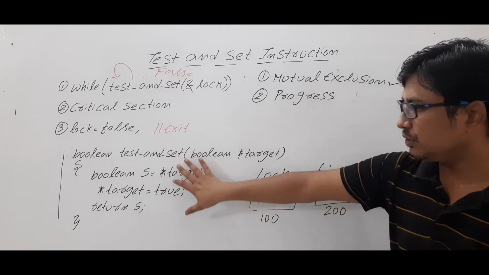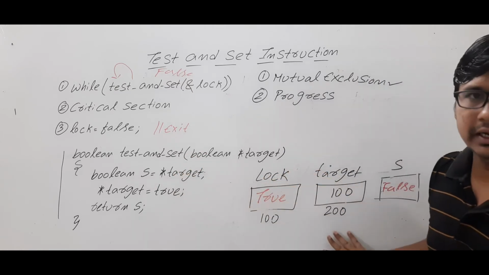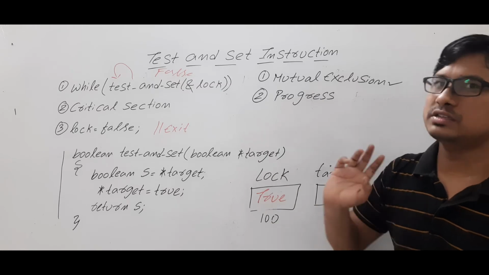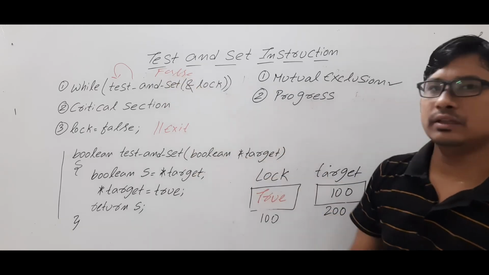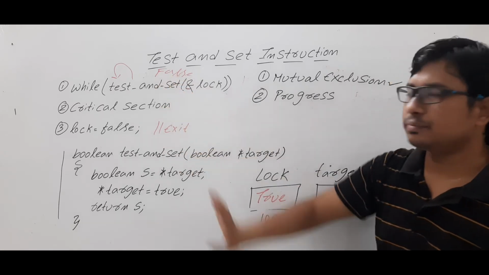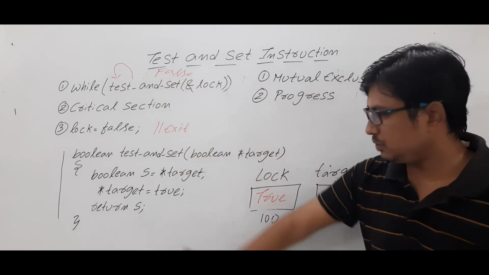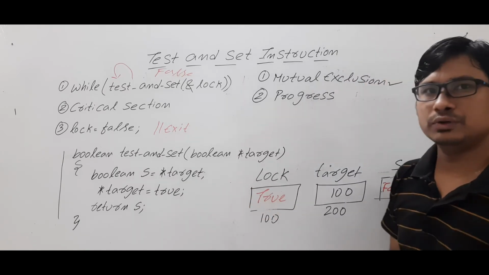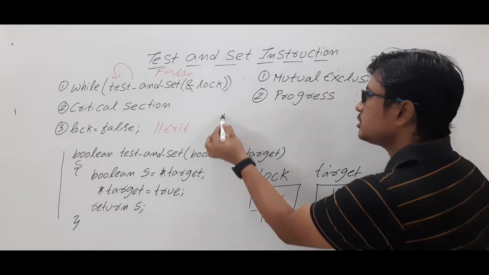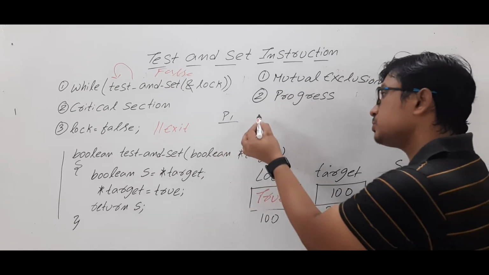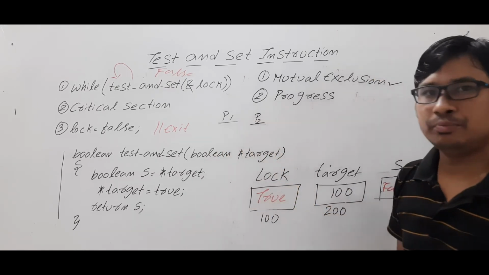If you have a doubt, you can execute the same code again and check it. Lock value is initially false, so here you will get the value as false and process P2 can execute that part. You can check it. Is it clear? Are you able to understand? So what I want to say is that if process P1 does not want to enter into the critical section, process P2 can enter. What is the meaning of progress?